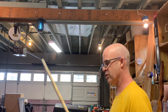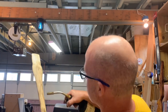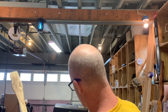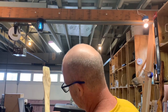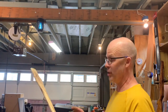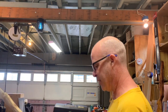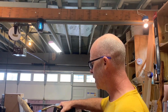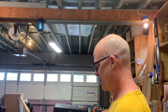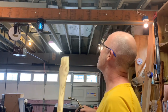I like this because not only does it look cool, but it shows if you have a check. You know how wood grain is, there's no real super straight lines, it's all random. So what the flames will bring out is if you have a check or a crack, the edges of that crack will burn and you'll see it. I like that. Plus, it does something to the top layer of cells of the wood. Just makes them a little bit harder, maybe. Dry. And able to receive the oil.